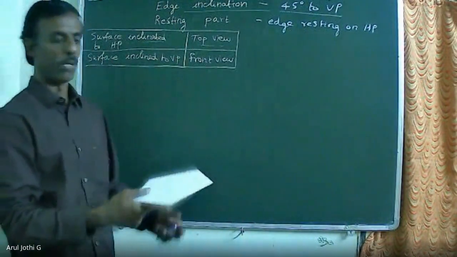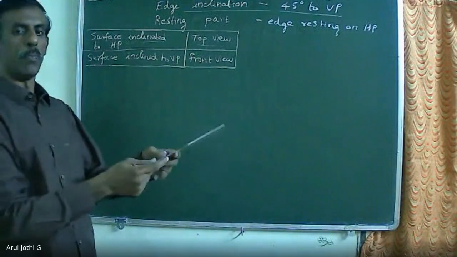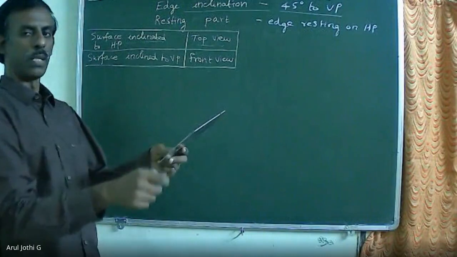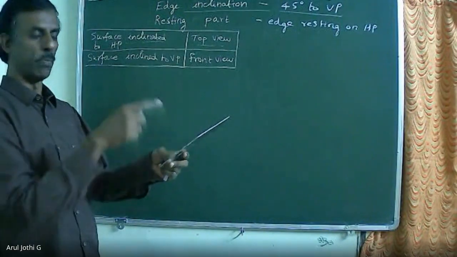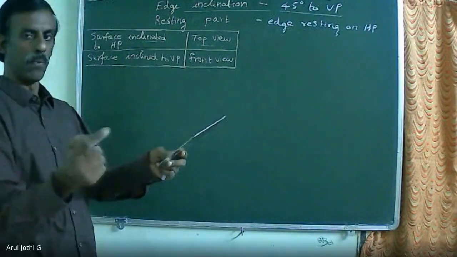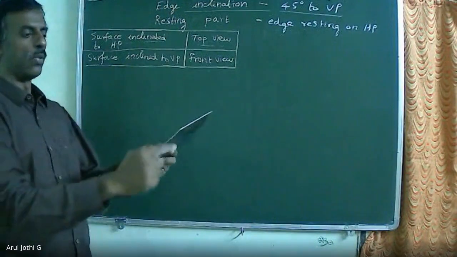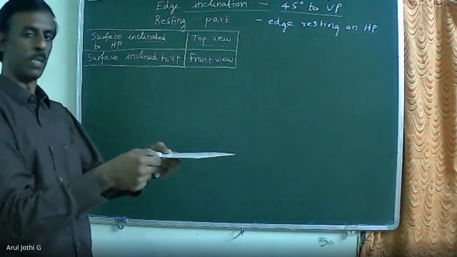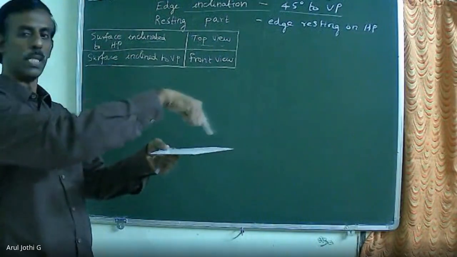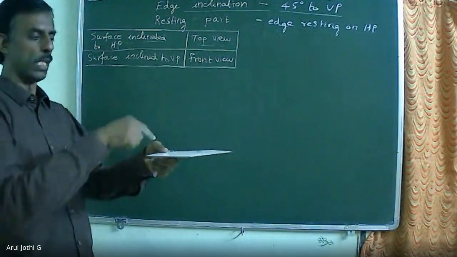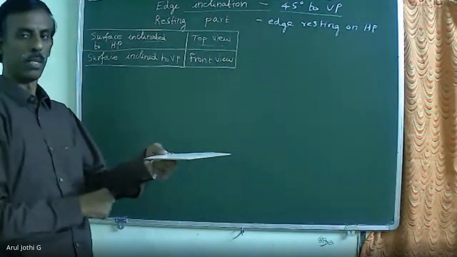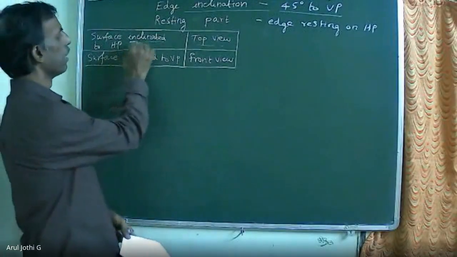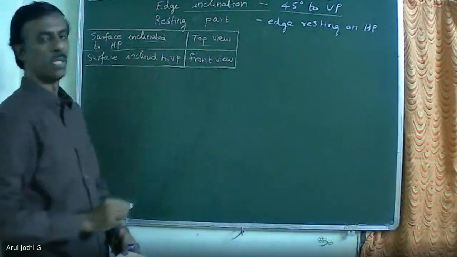So a pentagonal plane is available. Now, when the plane makes an angle of 30 degree to HP, how to start the diagram? In which view can you see the pentagon shape and size correctly, in front view or top view, that you have to decide. Since the plane is inclined to HP, you have to assume that the plane is parallel to HP. Now in top view you can see the pentagonal plane shape and size correctly. The true shape is visible in the top view. So if the surface is inclined to HP, you have to start the diagram with the top view.